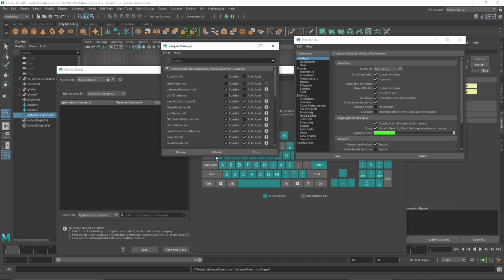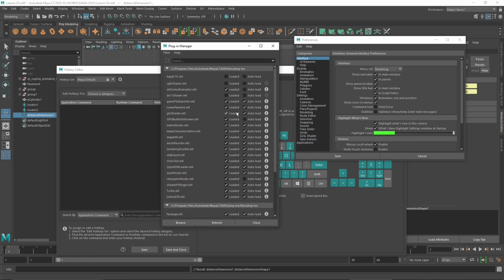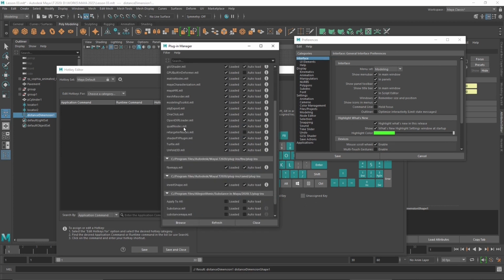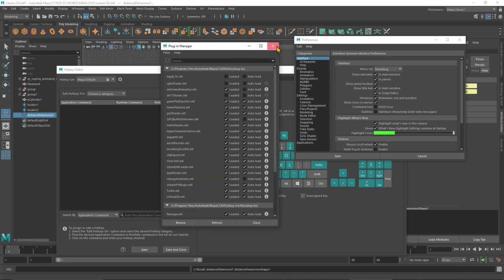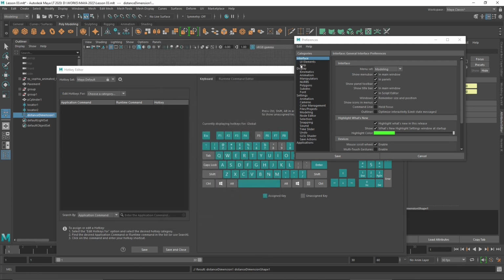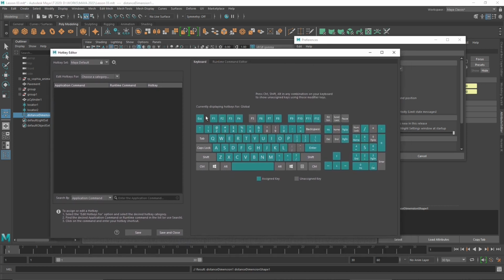For example, if you use V-Ray or another render engine, you want to download it and install it, you can go here and activate it. From here, you're going to set up loaded and auto load, and then you can use V-Ray. And if you're interested, we have videos and guides and video courses about the V-Ray render engine, but this is just an example.